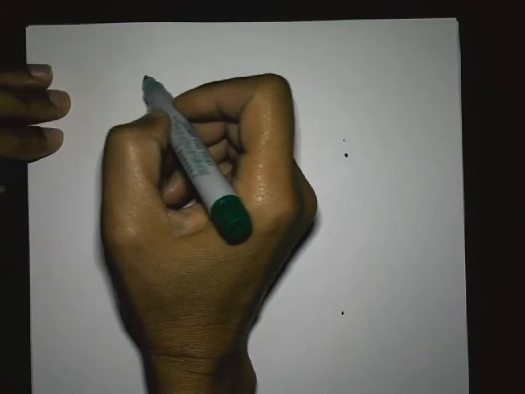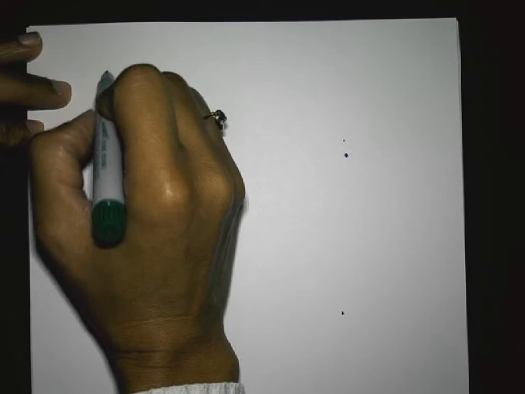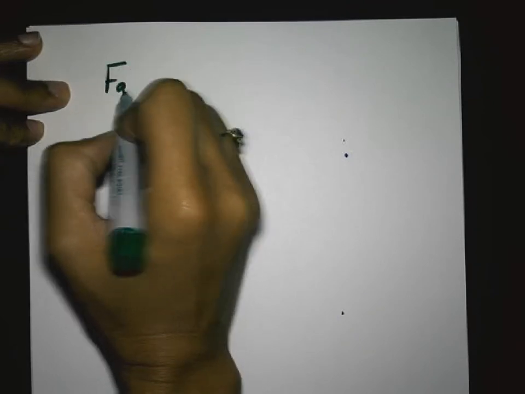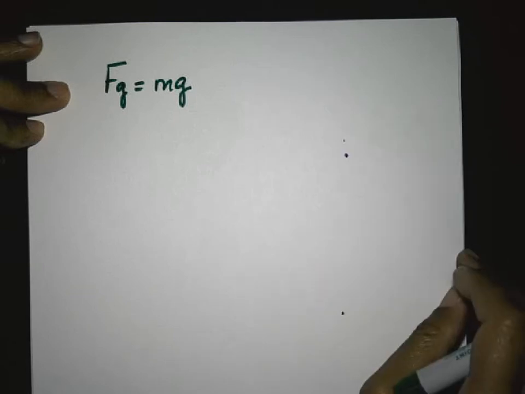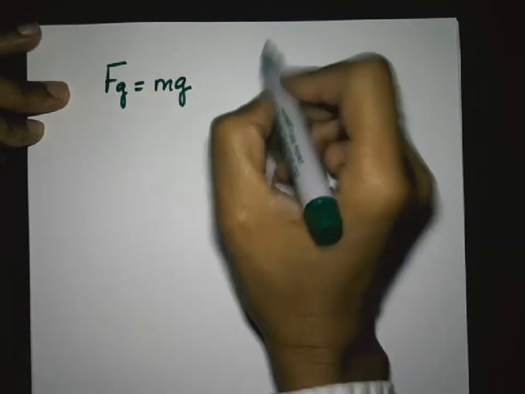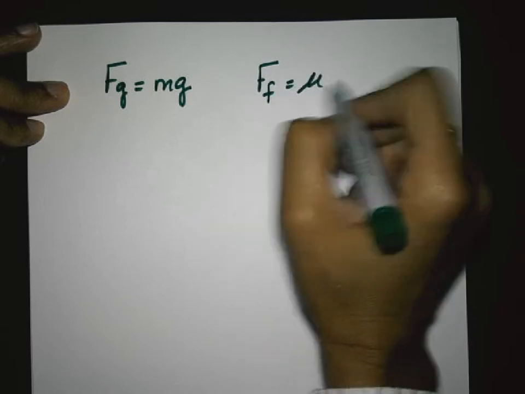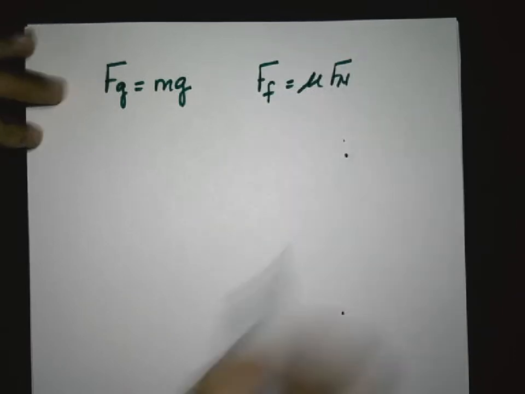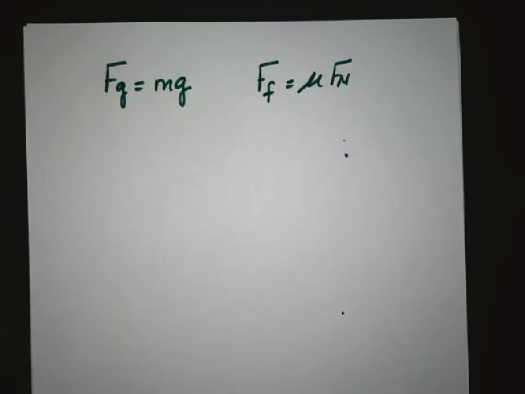All right, I left you with really two equations. One of them you should already know. You know that F of G is mass times gravity, and I referenced that in the video, but we really concentrated on this. Force of friction is mu times F of N. And the friction depends on normal force. It doesn't depend on gravity. Most people think it does, but it doesn't.